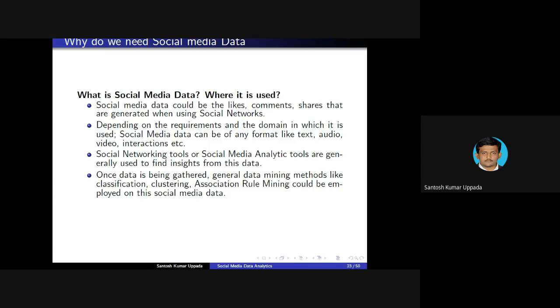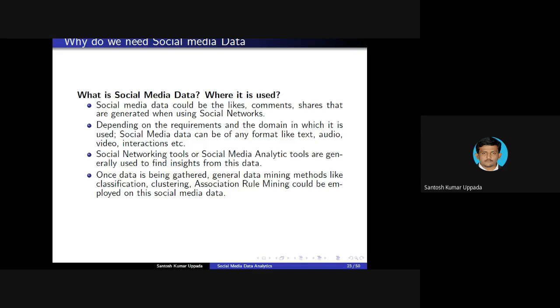For example, if I post a video related to our workshop, there could be some likes, or suggestions in the form of comments, or shares. In order to know the popularity of a particular video or post, these will be very much used. So this is taken as social media data.